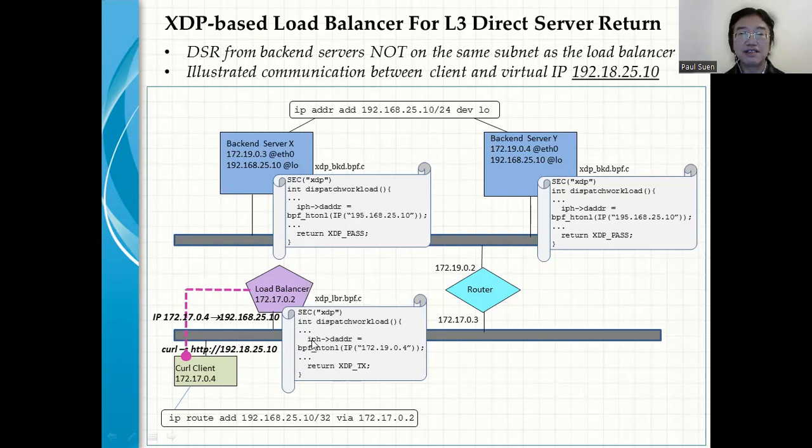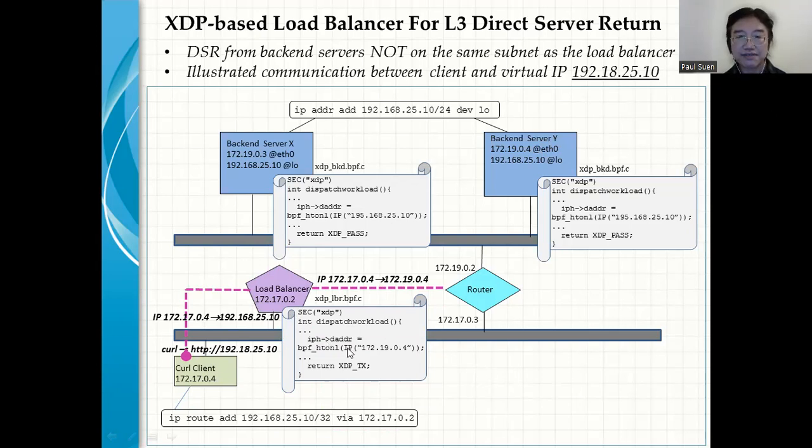After that, the destination IP address will be rewritten to the selected backend server. In this case, it will be rewritten to 172.19.0.4, which corresponds to backend server Y. So the source IP and the destination IP will be rewritten as such in this path.